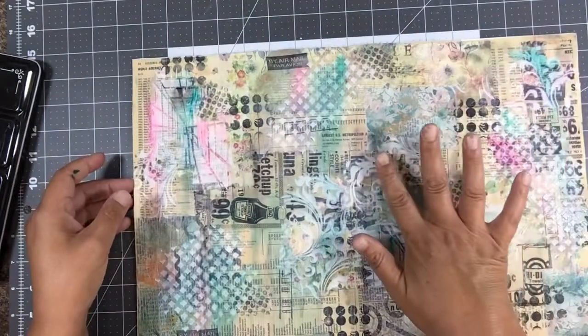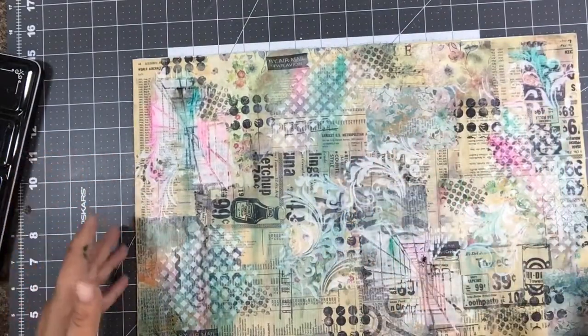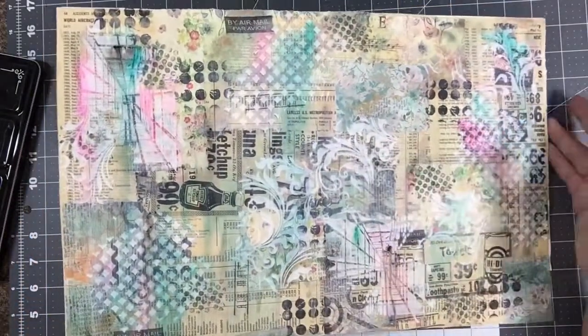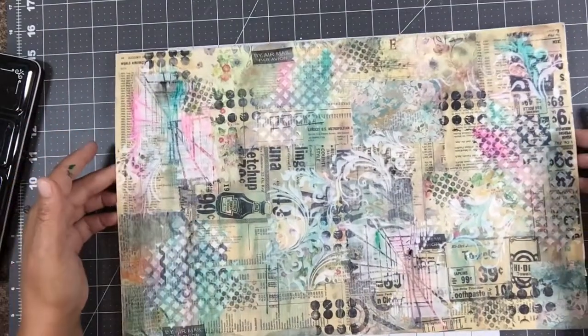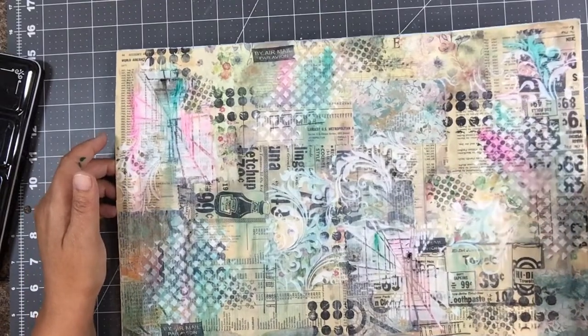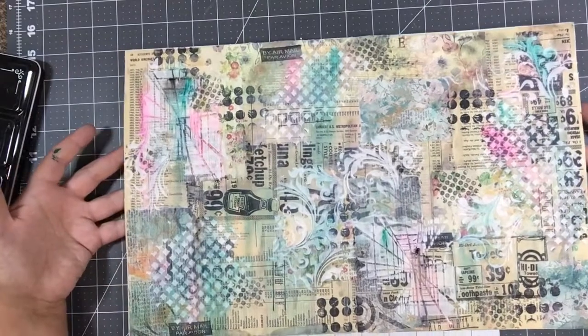Gets a little wet here and it's bubbly, but it will calm down. And definitely don't want to cut it now because it'll rip. It's really wet. Okay, so there's what we have with that. I'm just trying to think here. I should have started another one. But I think I'm just going to end the video here, and then when that dries, we'll come back with them, like I said.